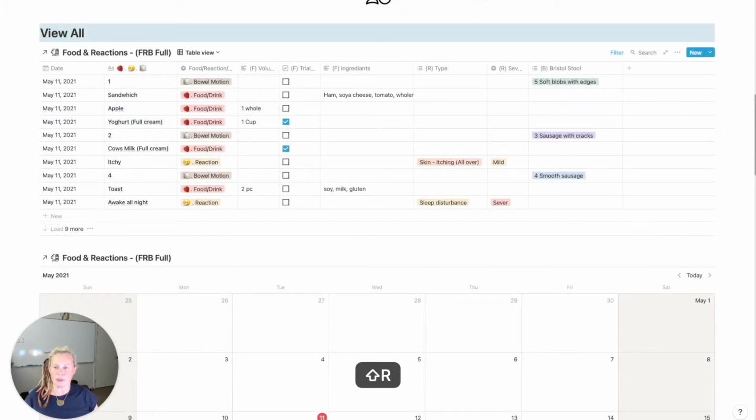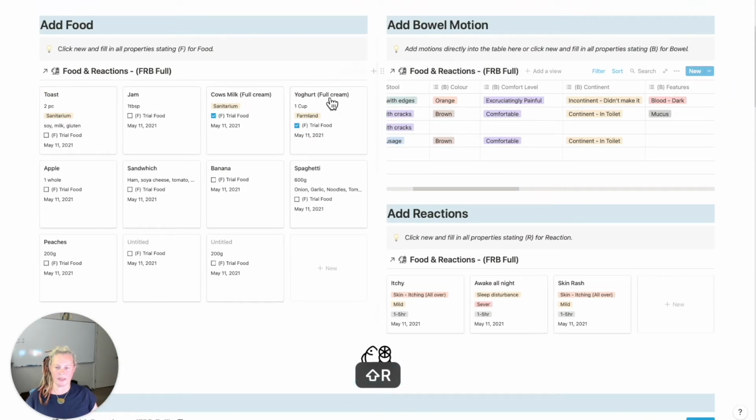I decided to use one database to put everything in, even though it does make it a very full database, but it means that you can track things as they occur. So you can pop in and they will appear in order. And it shouldn't be too much effort to pop things in. You won't have to date it each time because this is automatically set so that it will bring up today, and it will just add them in as you put them in. So if you add things in as you go, or even if it's a little bit delayed, it will give you the right date. Obviously, if you are adding in yesterday's food, you're going to need to change the date.